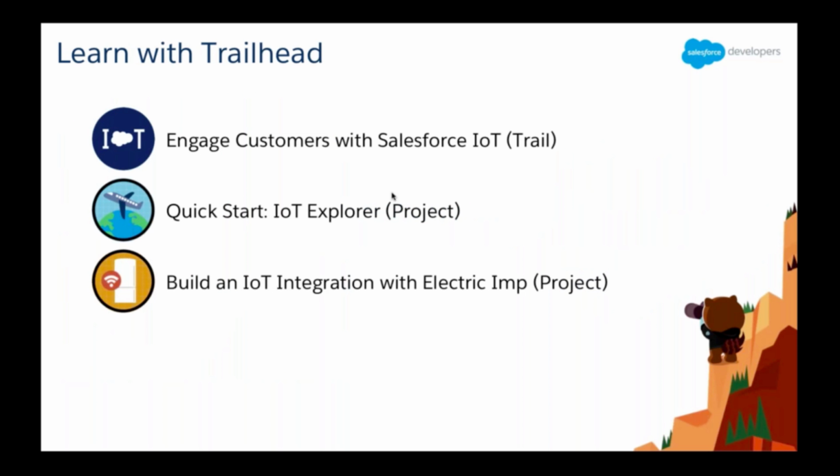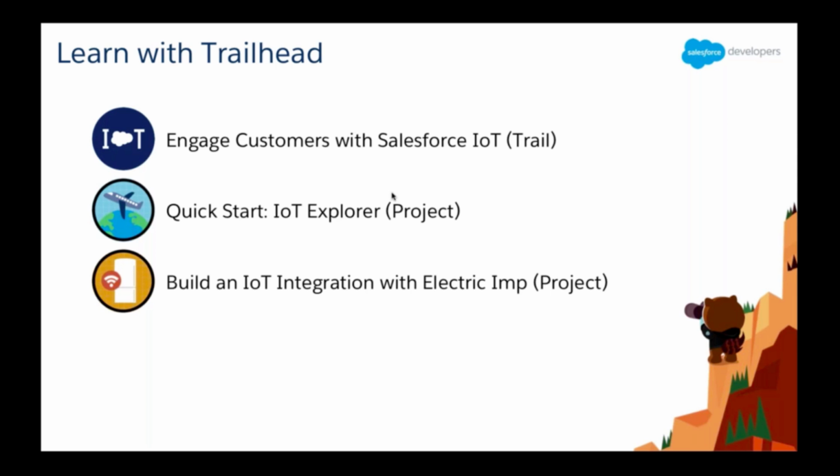hands dirty. With the IoT Explorer, you can try an easy quick start with, I believe, a virtual device or something, a virtual thermostat that you can try out. So you don't have to actually buy a device, or get a device. Yeah. You can just do it online. Online. The Trailhead way, right?